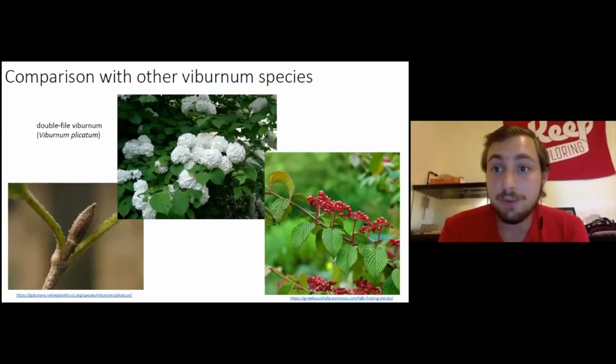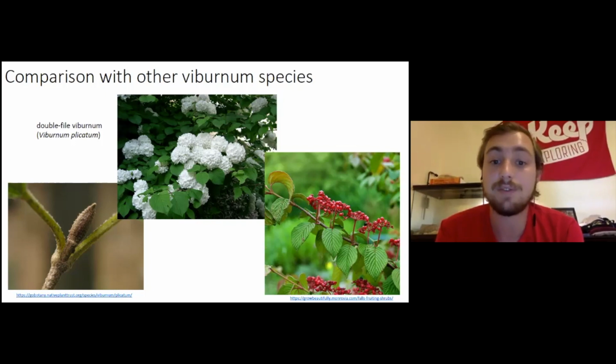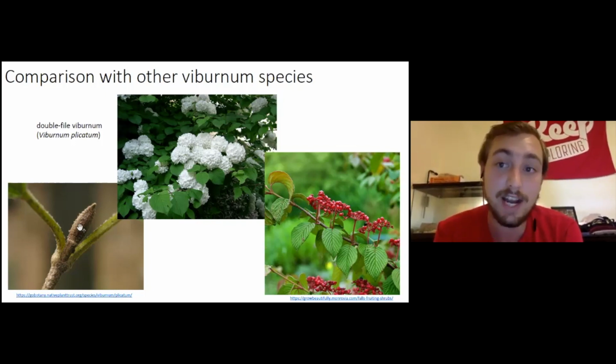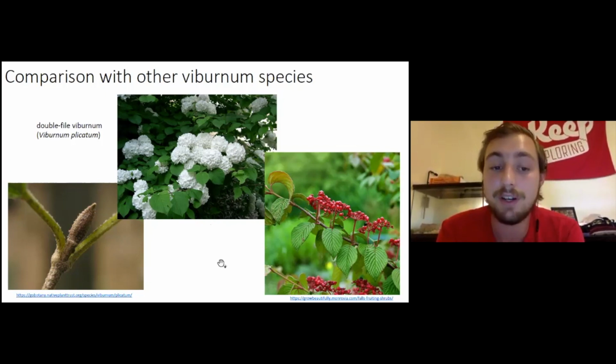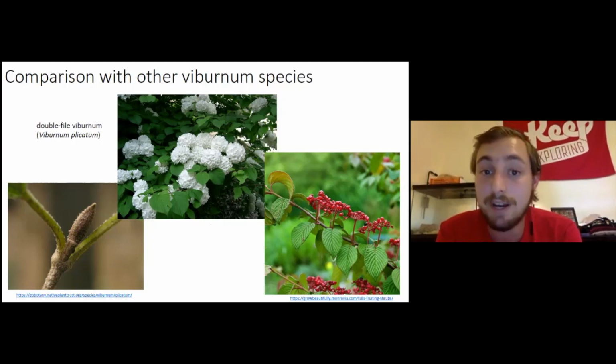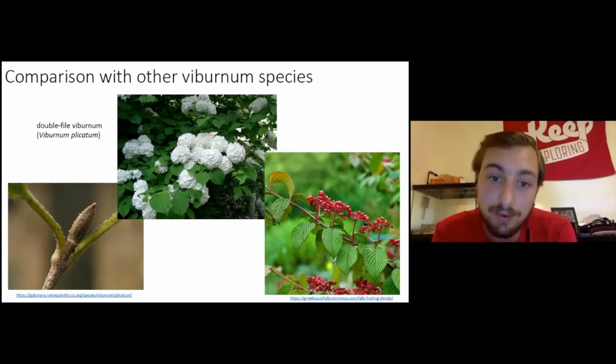A non-native viburnum that you will see frequently in our region, and there's actually one that still remains planted at Woodend, is our double file viburnum, or Viburnum plicatum. The big difference for this species is that it is very hairy when young, very, very orange hairy. It still has what we refer to as stellate pubescence, so you can kind of make out that the hairs only exist at one point and then they exist singly along the stem or the bud. Another characteristic feature of our non-native viburnums is that they have red berries or drupes, rather than the dark purple or dark blue drupes that we see in our native ones. And the flowers are very showy and very fragrant.